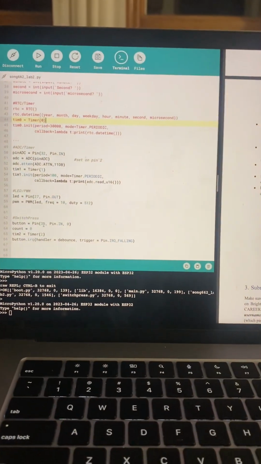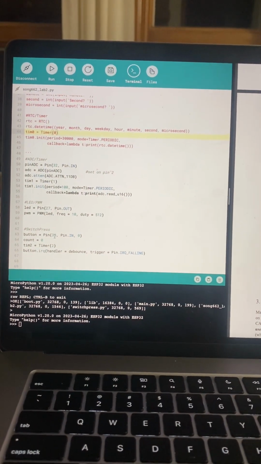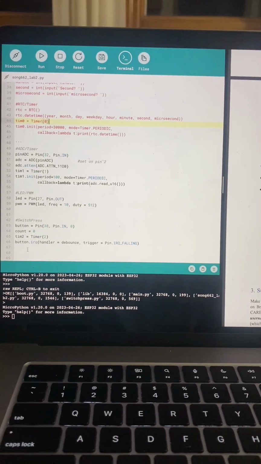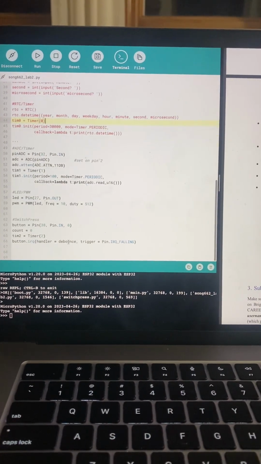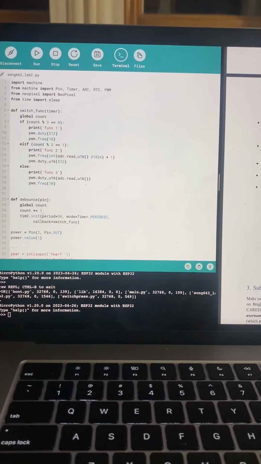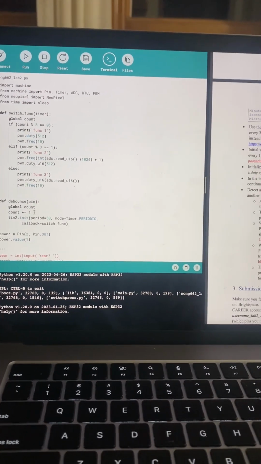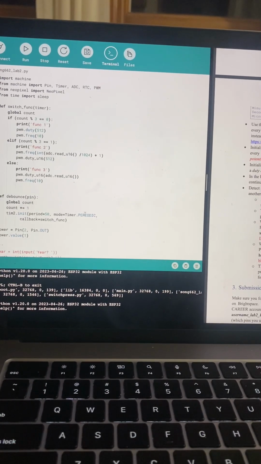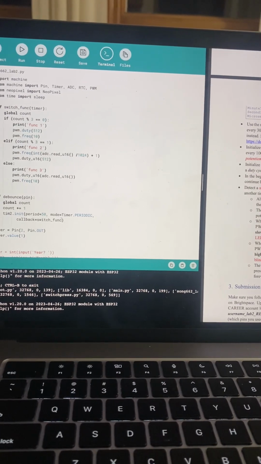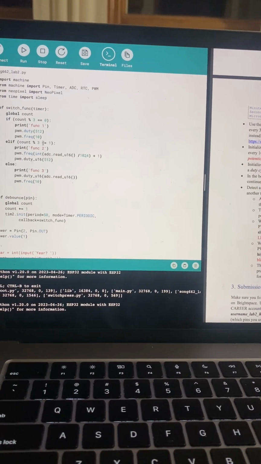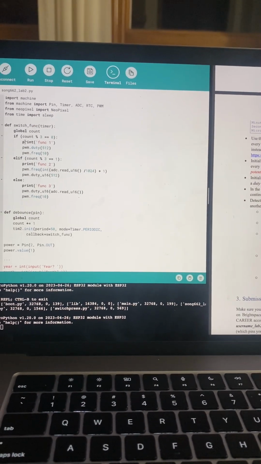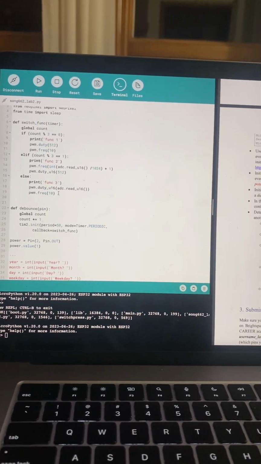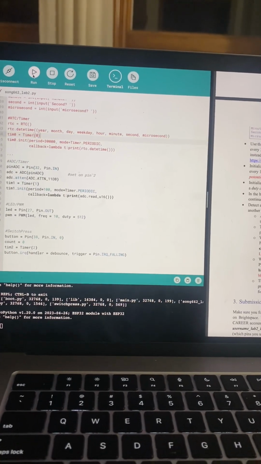So I have the button set at pin 38 as an input, and the timer we're using is the third timer, timer 2. It calls an interrupt handler, debounce. The debounce function counts the number of button presses up by 1, and then it calls a timer function every 50 milliseconds, and it is periodic. And then the callback is this switch function, where I take the count, and depending on what the count is, I change the function of the potentiometer. So now we can run it.